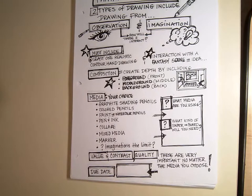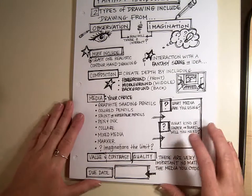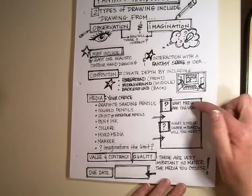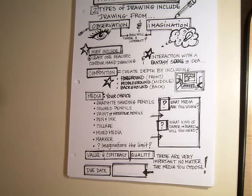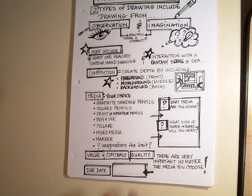It's you advocating for yourself, and if there's a material you'd like to try, check in with me. Some of you may even have a digital platform where you could illustrate this — you would do a drawing and then upload it onto an iPad, Chromebook, or whatever you're comfortable with. Here is where you would say what media you're using and what kind of paper or board you'll need. We're limited with that, but I do have paper that's a little bit heavier weight. You're going to want to work on value, contrast, and the quality of your sketch.